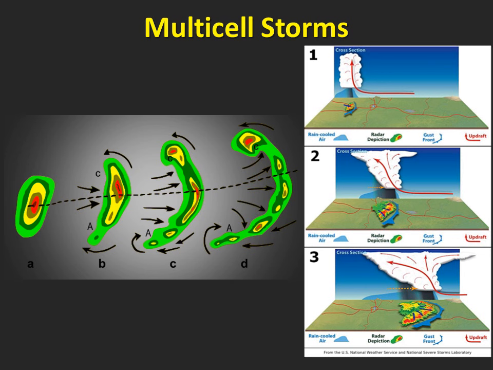The diagrams here show the evolution of a multicell convective system, or MCS. The complex begins as a single cell or cluster of closely spaced cells. As outflows from these storms merge, new storms develop, and a cold pool develops. Storm complexes often take on a comma shape over time, as illustrated here. Sometimes individual storms within multicell storm complexes can produce tornadoes. However, they are normally brief and fairly weak.